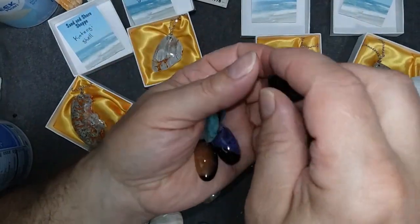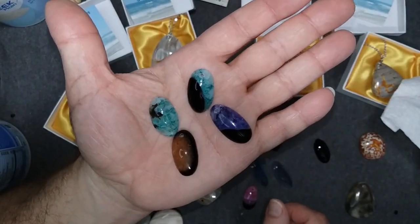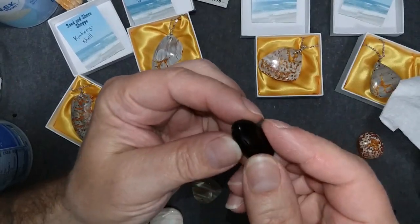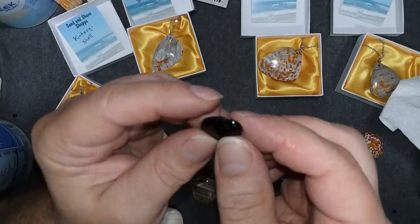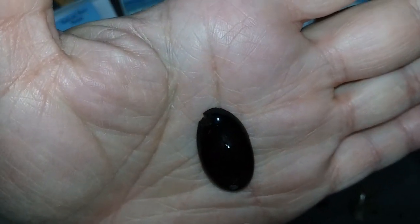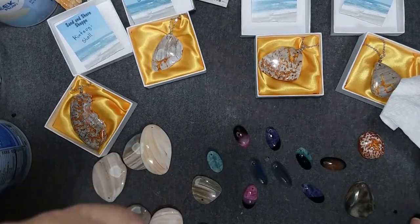Oh my, this is chipped. That is going to have to be fixed, and that was a pretty one too. Breaks my heart when these stones chip like that. But I tell you, if it's going to chip, I would much rather have it break or chip here than after a customer gets it. You know, because they can't control what happens after they leave here, but that hurts my heart. That was such a nice looking stone too, but it'll be fixed. I can take that and grind that down. It'll just be a little bit smaller, but it will be fixed.